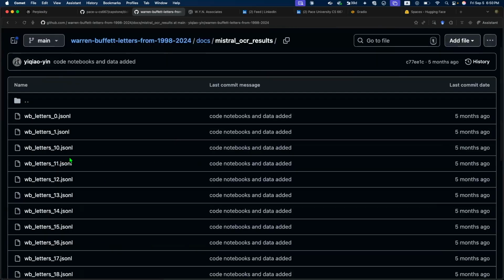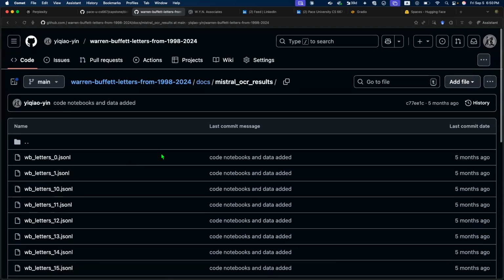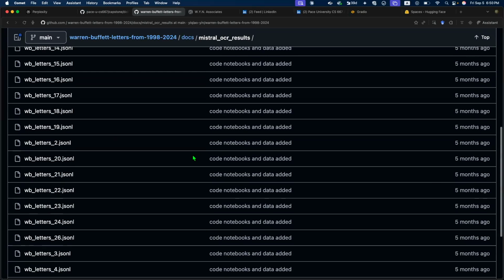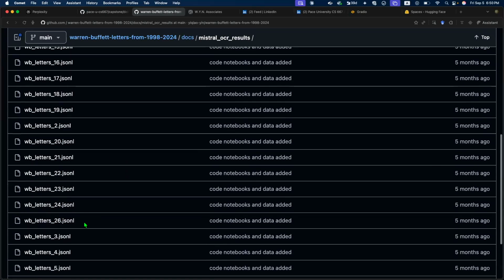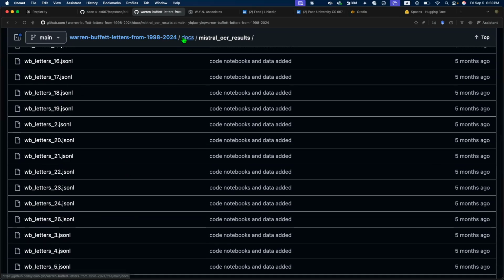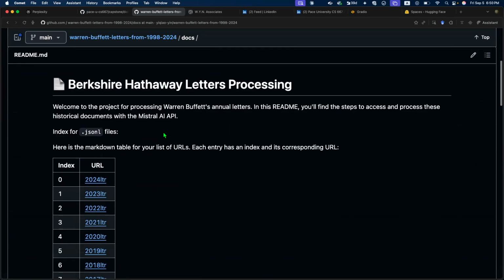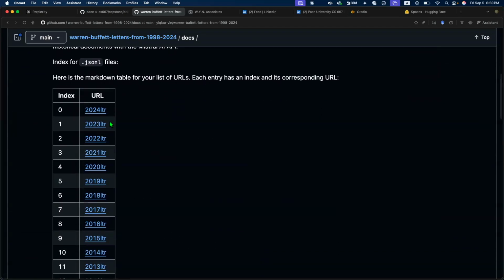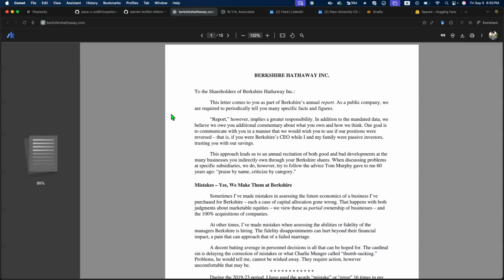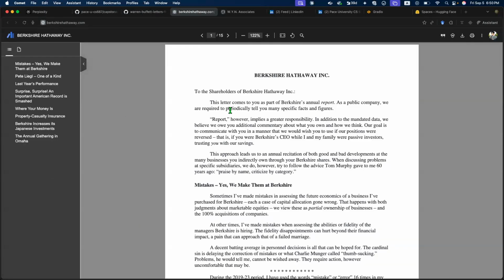And then the letters are all here. So these are all scrapes. I think I did 20-something years, not a whole lot, but 20-something years, 24, maybe 26. Yeah, 20-something years, so it should be plenty of data. And the data is online, by the way. These are the links of PDFs. So if you click on these links, it should take you to the original letter.